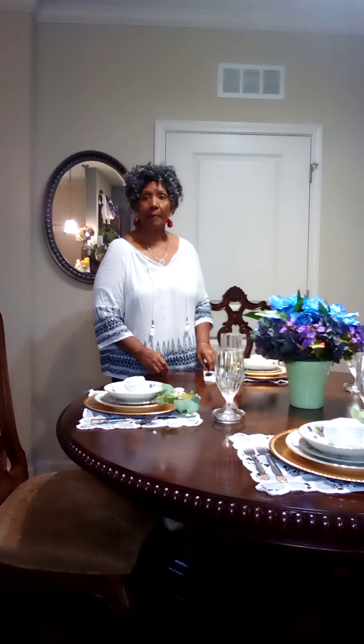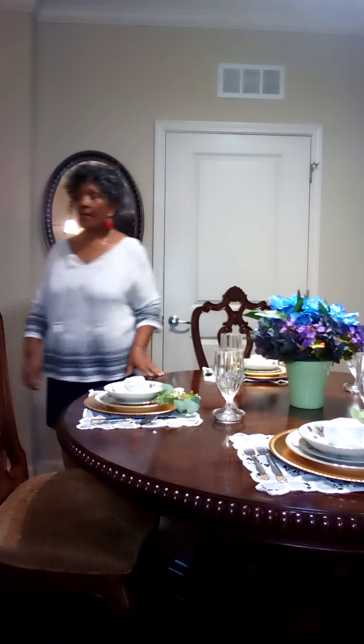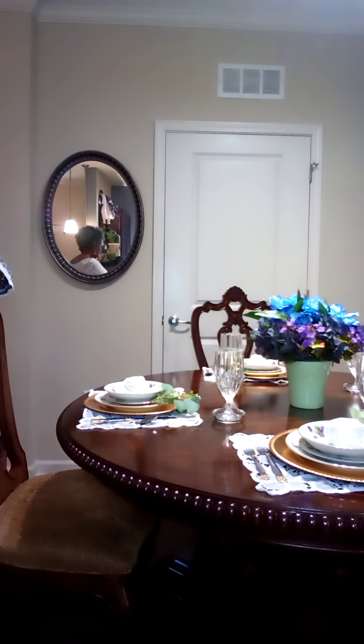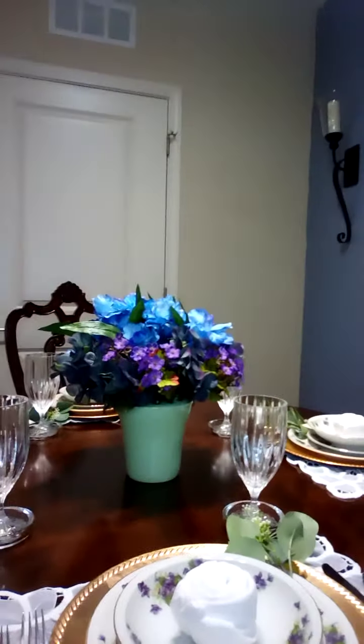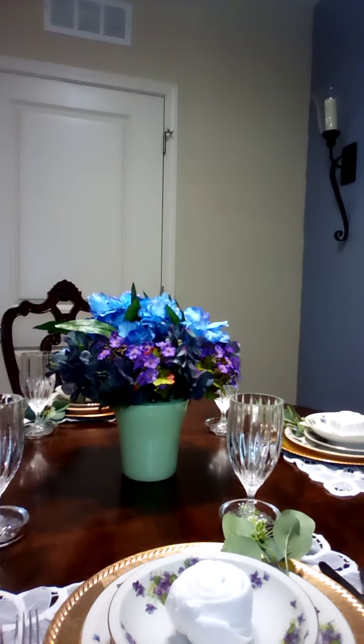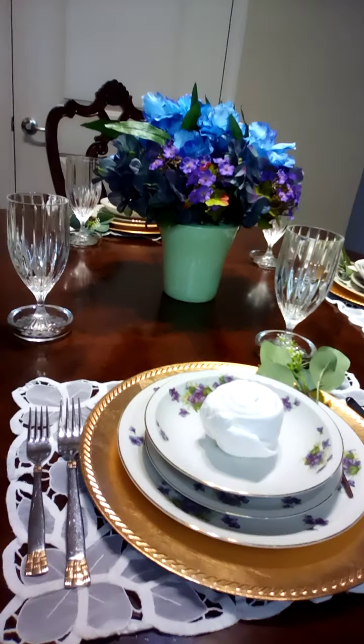This will complete my table setting. I am going to make sure, or try anyway, to see if you will see the full setting of the table. I hope that you can. I haven't been able to.